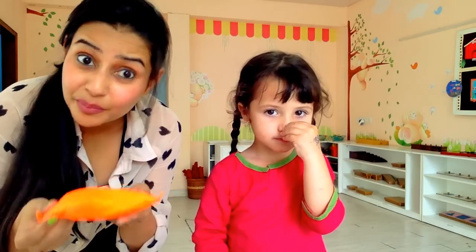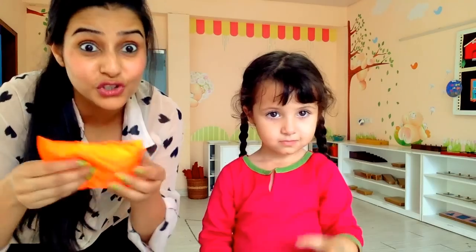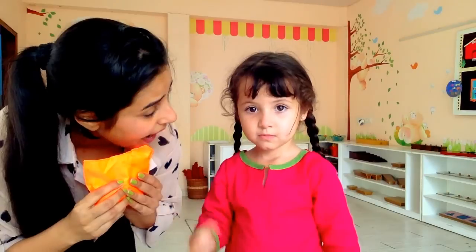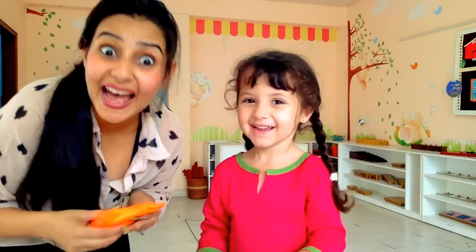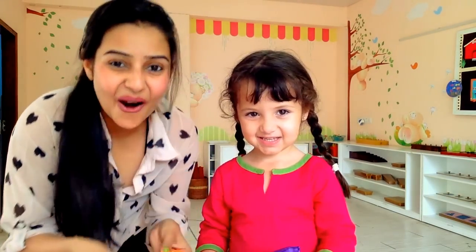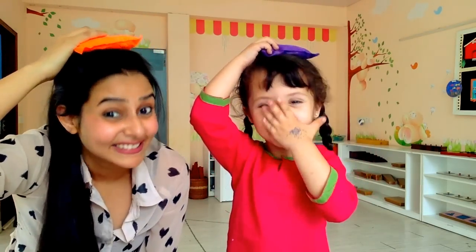If you don't have a bean bag, you can use a scarf, you can use a cushion, you can use anything. What can we use to put on our head, Julia, if they don't have a bean bag? They can use a hat. A hat, yes, you can use a hat. That would be fantastic.